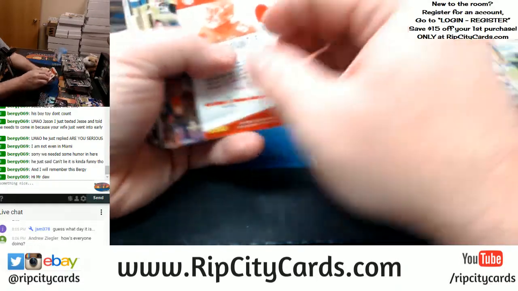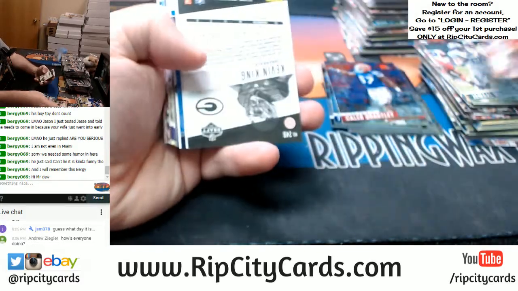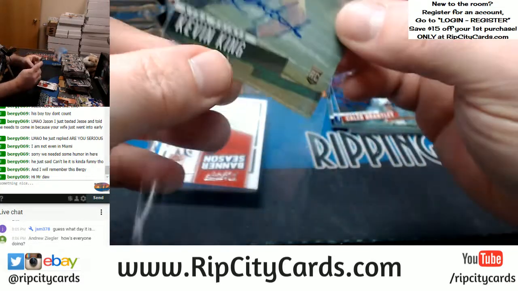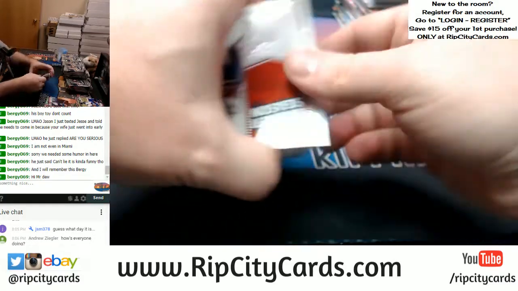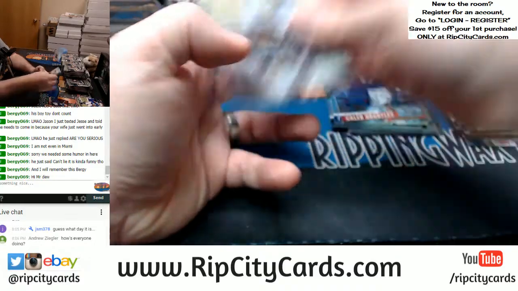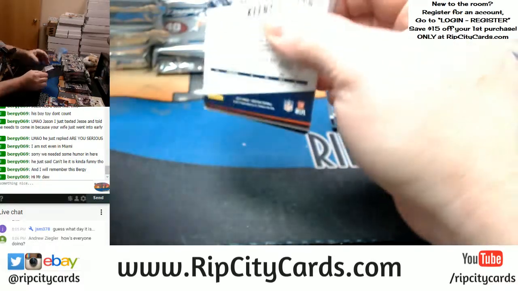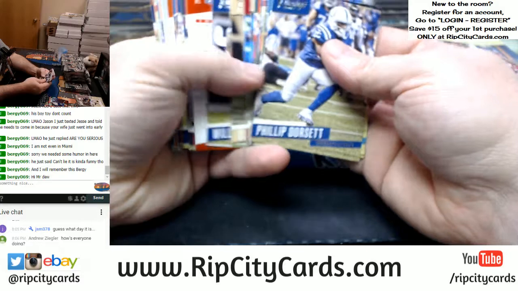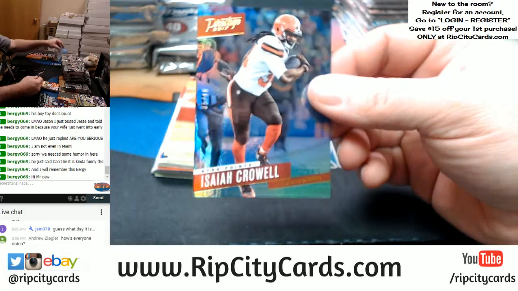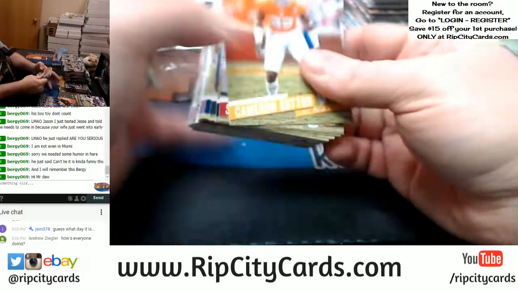1 out of 50, Thomas Rawls. Then a Caleb Brantley to 150 for the Browns. Rookies, autograph, Kevin King, Green Bay Packers. God, I wish all products would do this. All the veteran stuff. Your numbers, 5 out of 10, Isaiah Crowell, Browns. Downtown Julie Browns, even.